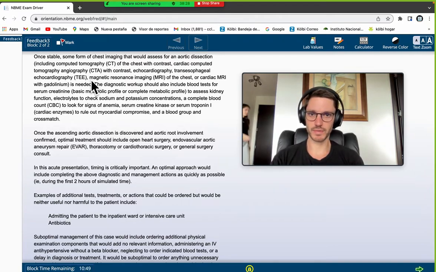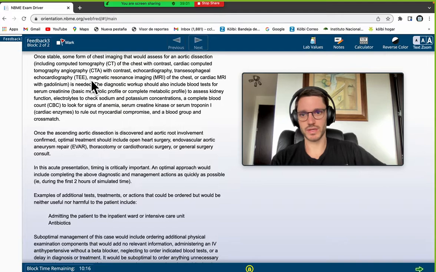So instability isn't just cardiovascular collapse. Instability is also the mnemonic: chest pain, shortness of breath, hypotension, and confusion. So although the patient was hypertensive, the pain was severe, there was chest pain and all, we could make the case that the patient was unstable technically and go for the transesophageal echo. But well, both options were available for you.